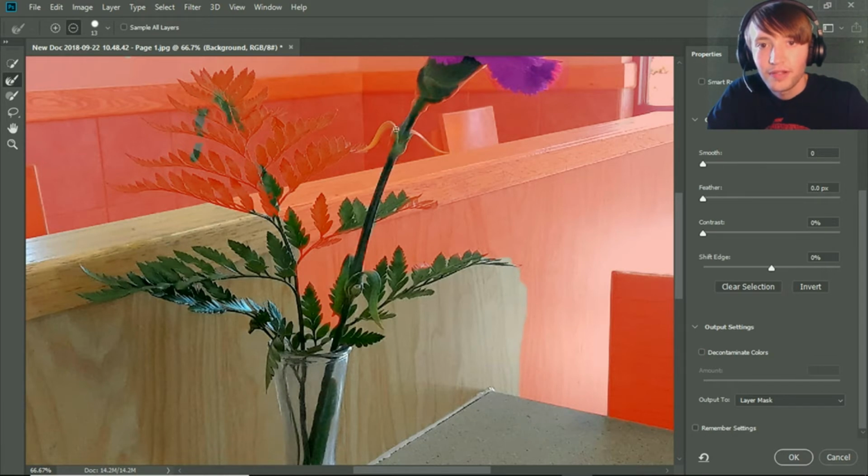I'm not too familiar with this. I haven't used this tool that much before. I should probably get hit with this, just because, because I can't seem to get these edges too well.